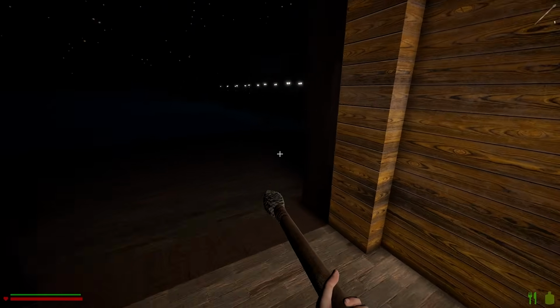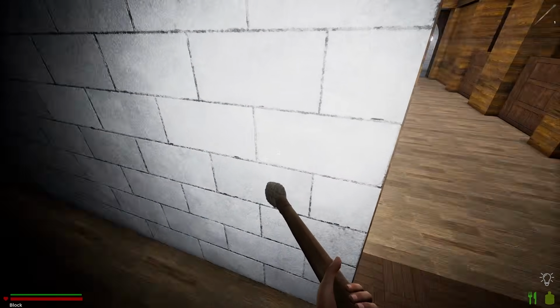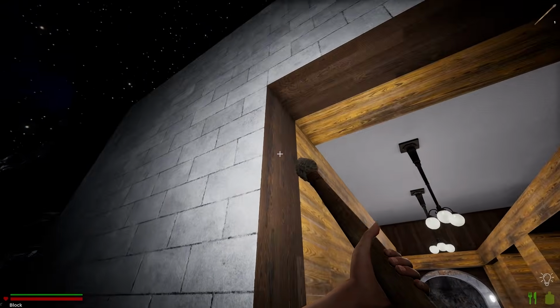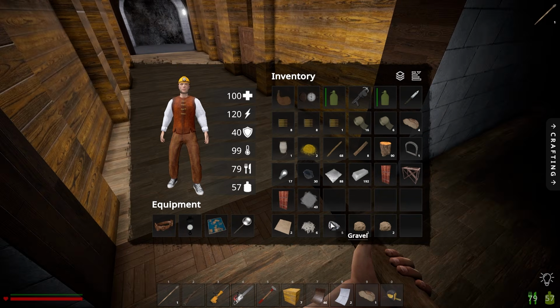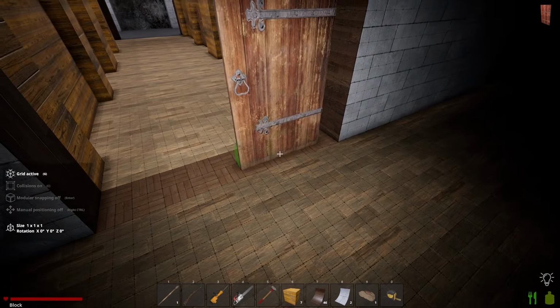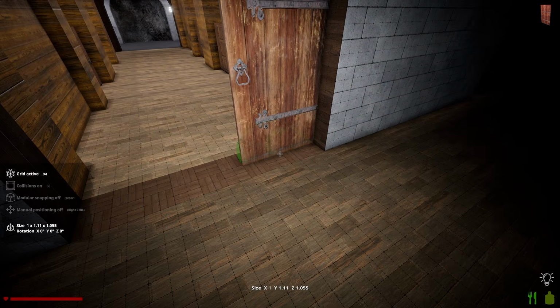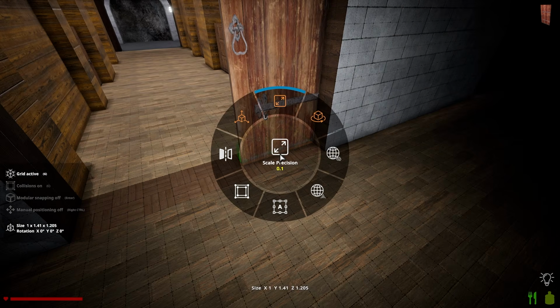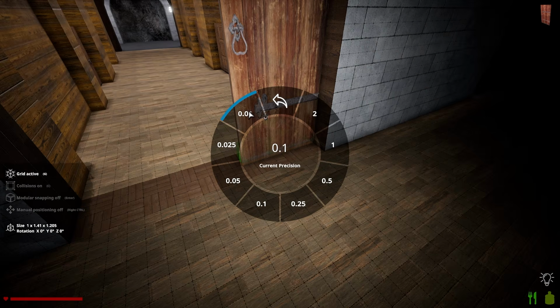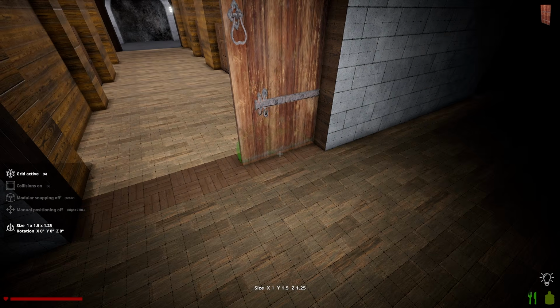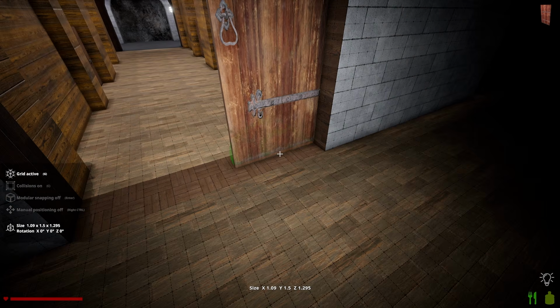I also took down the doors and I put little wall pieces up. I made them as small as I could. Put them all around the doors. Let's go ahead and replace the doors. And I forget what these are supposed to be. Oh, well, I know they're supposed to be as high as possible. Let's go ahead and do that. Make them as high as we can. Now I have to go back to 0.1 to make it even higher. And I think it needed to be 1.25 sideways, if I remember correctly.